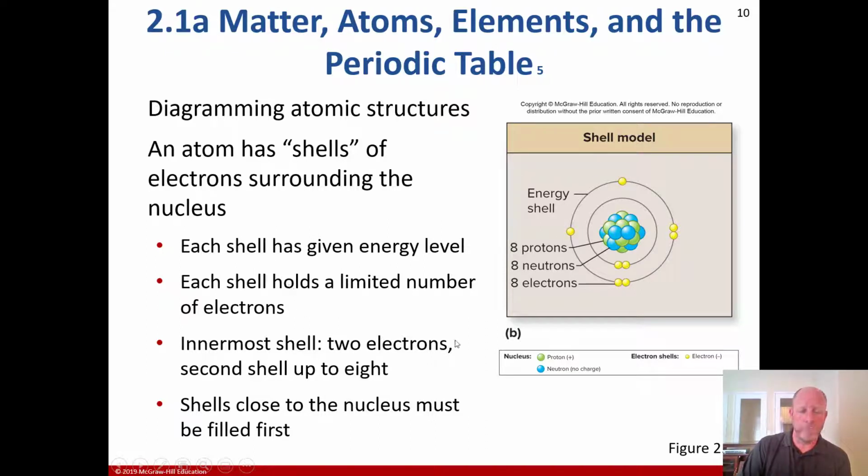And that said, the first one, like it's showing here, has 2 electrons right there, and again, it can have up to 8 in another one outside of here. This is essentially 2, and then you have 6 more. So this one obviously has 8 protons in the nucleus, and in this case, it has 8 neutrons also in the nucleus, and the outside area has 8 electrons in balance, okay?